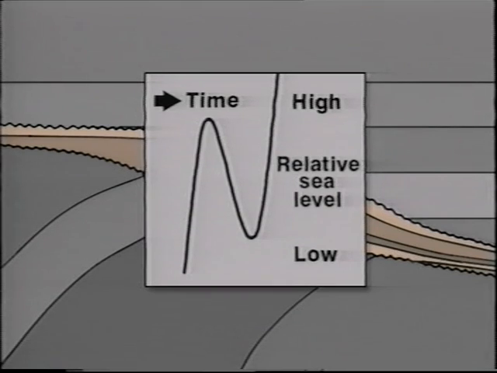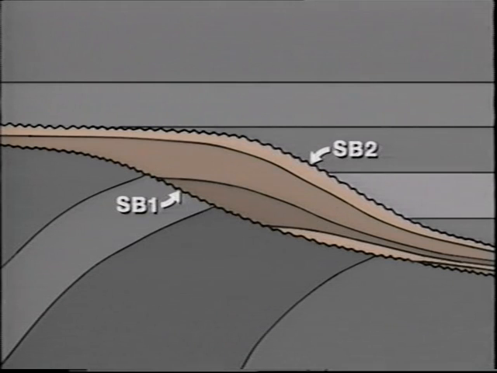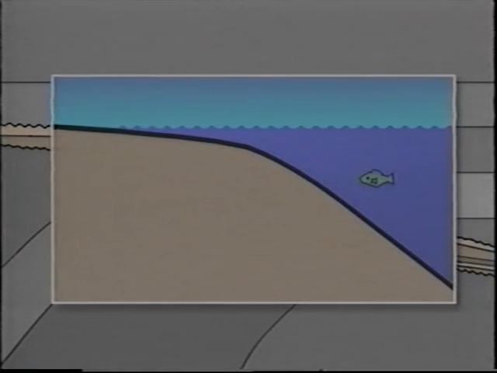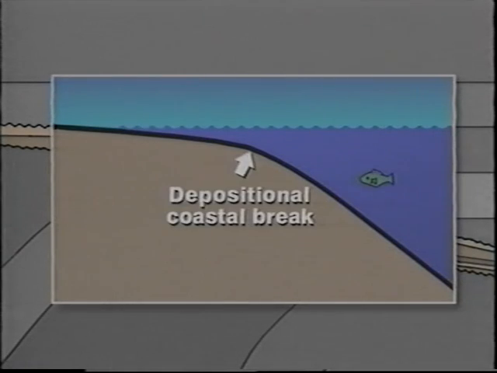Yes. Now let's ask what is happening to the coastline during these ups and downs of relative sea level. The key is to look for the break in slope. At the time this interface formed, the actual situation was like so. Then the break in slope is the depositional coastal break, which commonly occurs at a water depth of about 10 meters. So we know in what water depth the sediments were deposited. Landward of the break above fair weather wave base, seaward of it below wave base.